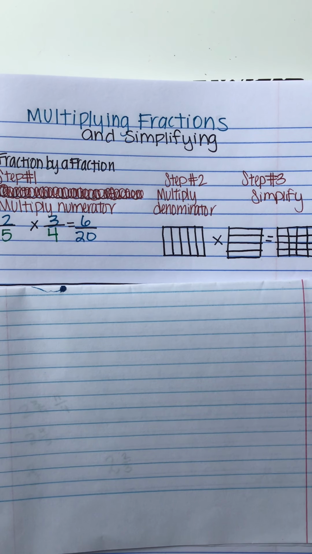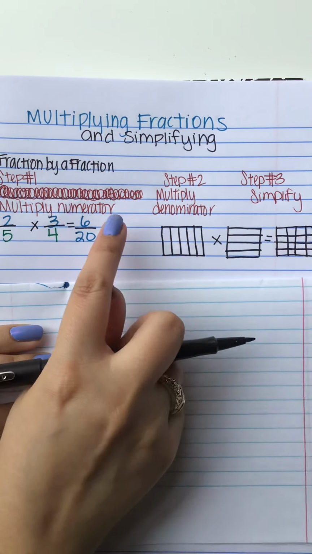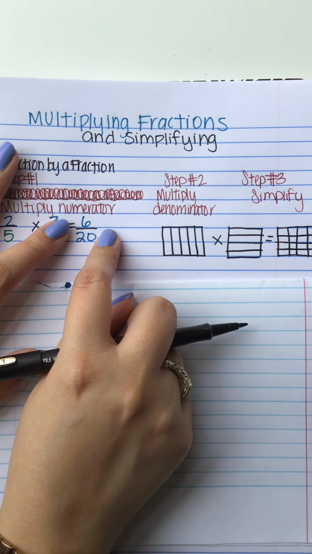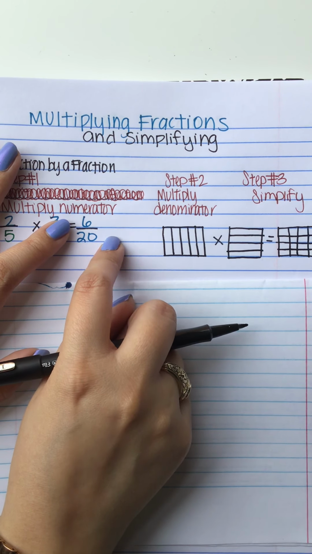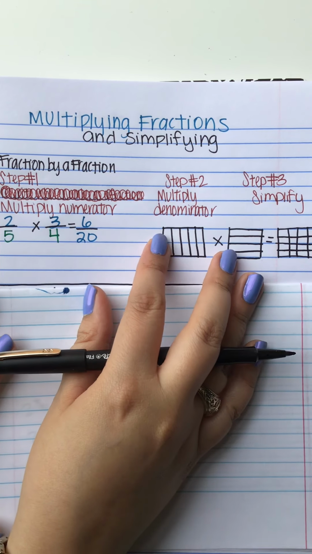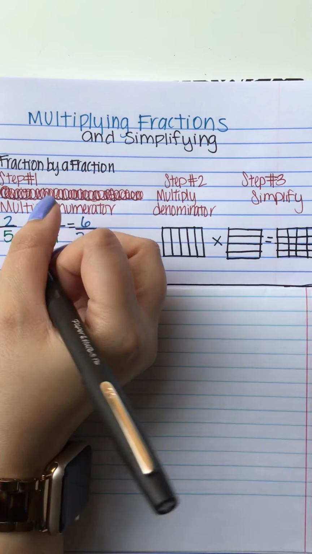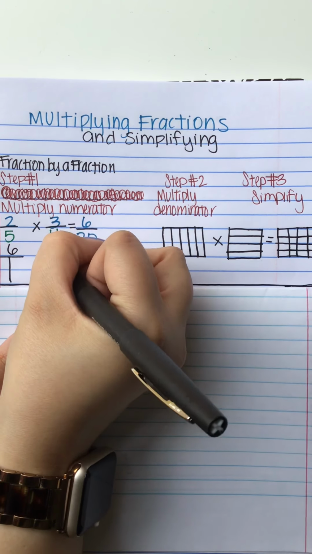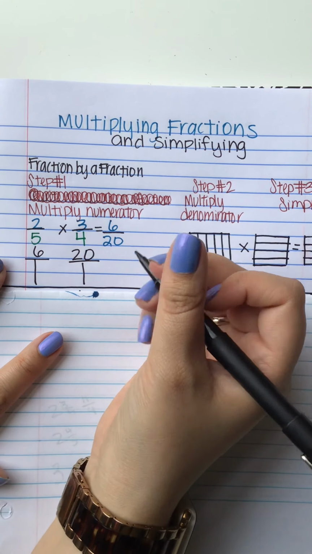However, we still need to do step number 3. Step number 3 says to simplify. So we have to simplify 6/20. If they are both even numbers, you know they can be simplified. If they end with a 0 or 5, they most likely can be simplified. The way I'm going to show myself simplifying a number is by starting off a t-chart. I'm going to do a t-chart for my numerator and a t-chart for my denominator, and I'm going to look at the factors.